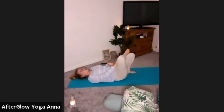If that's enough for you, you're just going to let the right hip fall out. You're still getting a nice hip opener in the right hip. If you can, you're going to come up onto the tiptoes of the left foot and just reach and grab the back of the left leg. If you can, make sure the head is onto the ground. If it needs to come up to grab the back of the leg, that's fine, but just make sure that you're not causing any pain for the back of the neck.